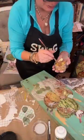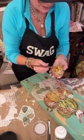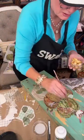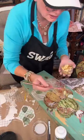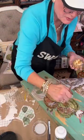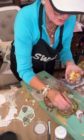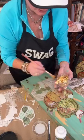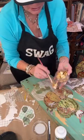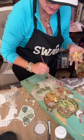It is starting to come together a little bit. This is a little bit different than what I would normally do, but I'm still loving it. I'm going to grab just a little bit, and then look at that. Can you guys see that? And this way I can get it to trail in places where I've got an issue that I don't love. It is so fragile. I love it when you get a piece like this.